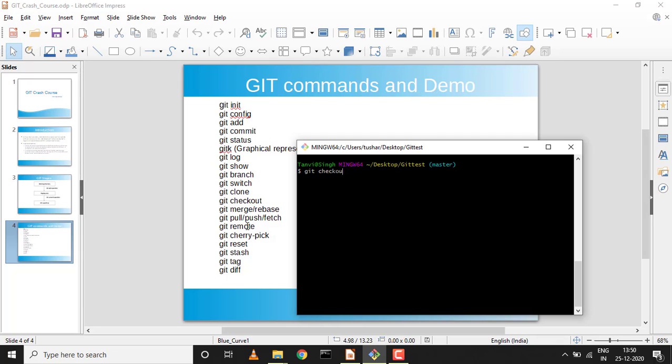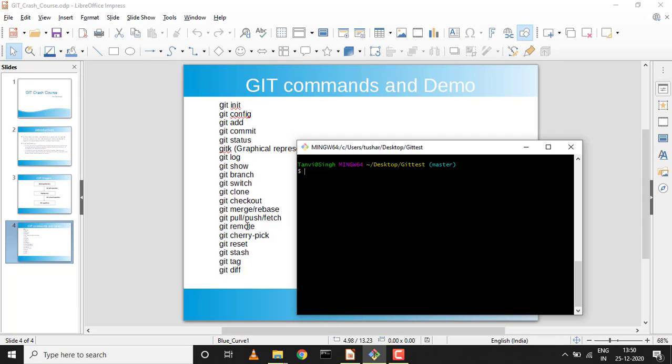Apart from switching and creating branches, git checkout was also used to play around with the index, kind of resetting if you have any unmodified files. So it does an automatic reset. On the upper end, in simple layman language, git switch and checkout help you switch to a different branch and even help you create new branches. So this is about git checkout, git merge, rebase, pull, push, fetch.